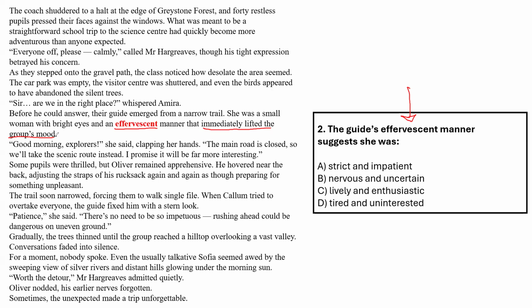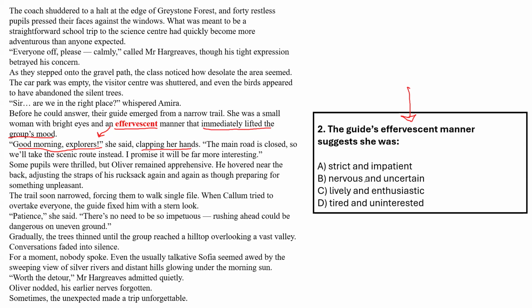I don't think so. Okay, let me ask Scarlett. Thank you, Annabelle. Scarlett, anything else? I think there's more stuff. She said, "Good morning, explorers," and it doesn't say how she said it, but she was clapping her hands while she did it, which shows that she is enthusiastic. Perfect. Yeah. And what about this exclamation mark? Does that add anything? Yes. What does that add? It adds that she's excited and lively. Yeah, perfect. Very, very good.